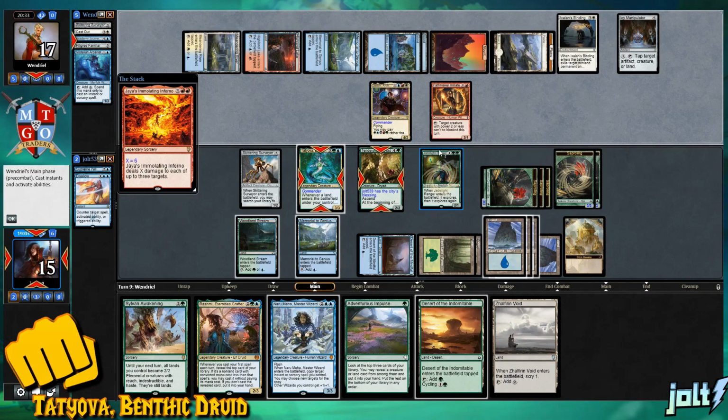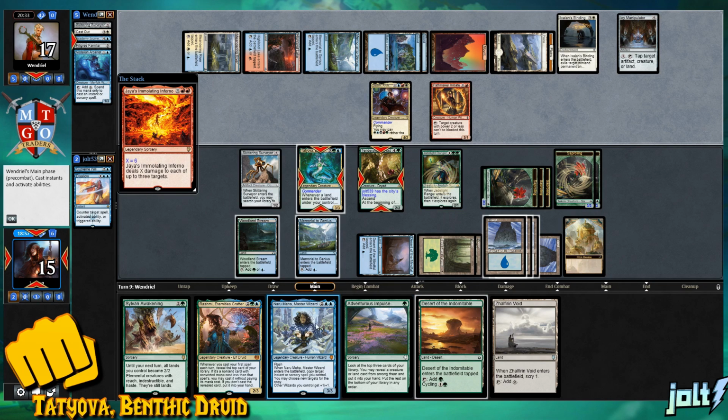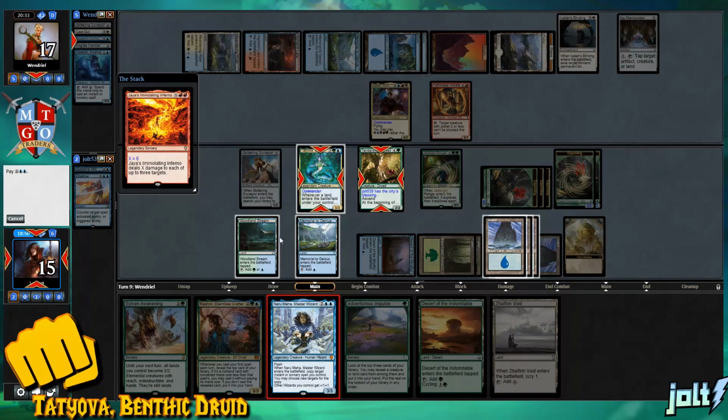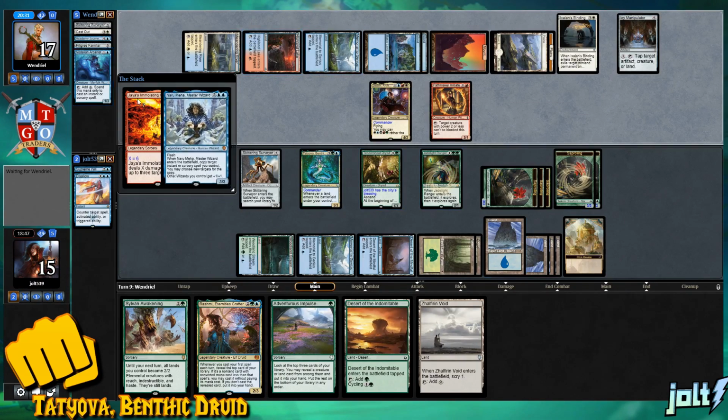So we're going to go for Tinder Shoot and Tatyova. Now, if they end up going for that, we're not going to be able to copy target instant or sorcery spell that we control. If they go for that, that's going to get rid of that +2 bonus. We'll still go and flash in Master Wizard. It's not going to do much, other than just add another body on the battlefield.